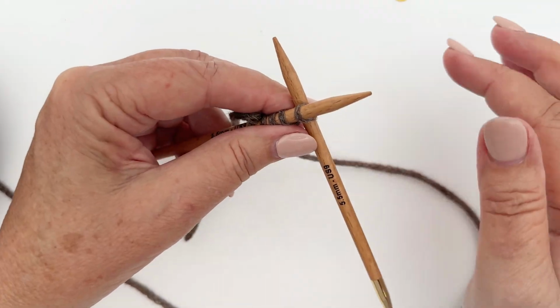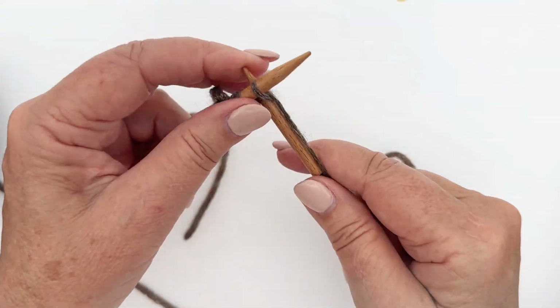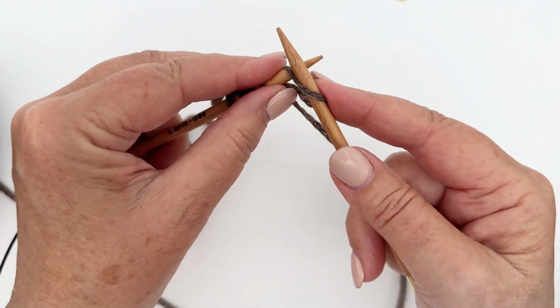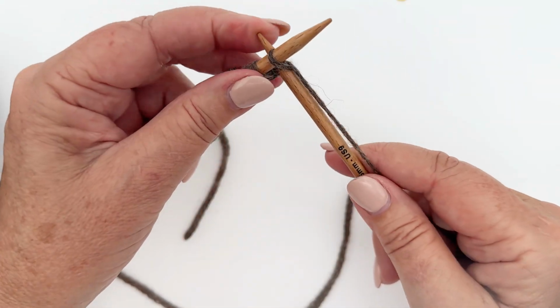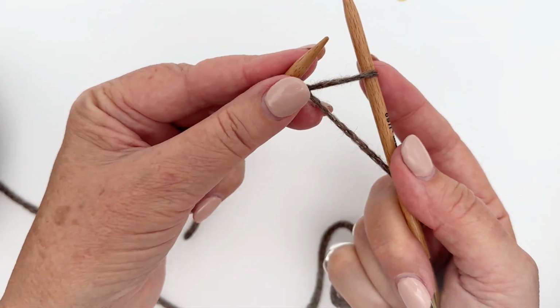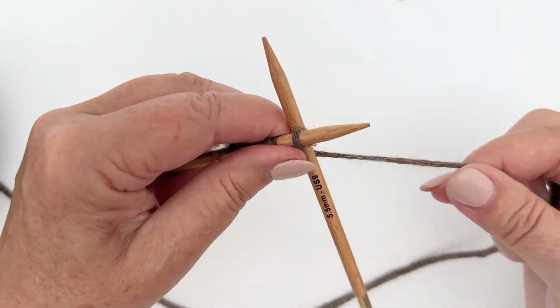Away we go. So let's get a little bit faster and you'll get a nice rhythm. So we're going through the first 2 stitches, wrapping the yarn around the right needle. New stitch is ready to go on the left needle, and away we go.